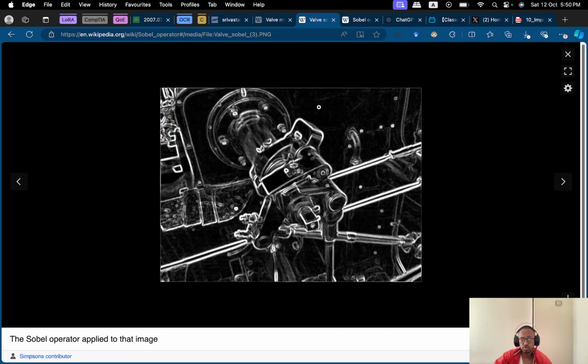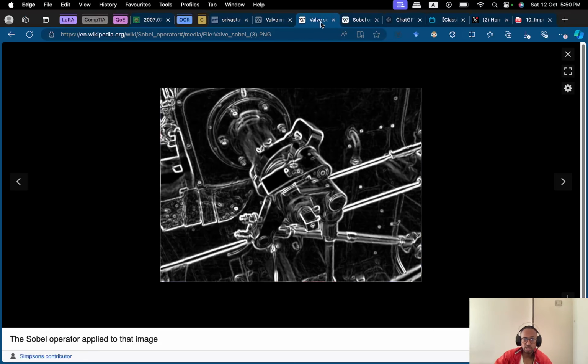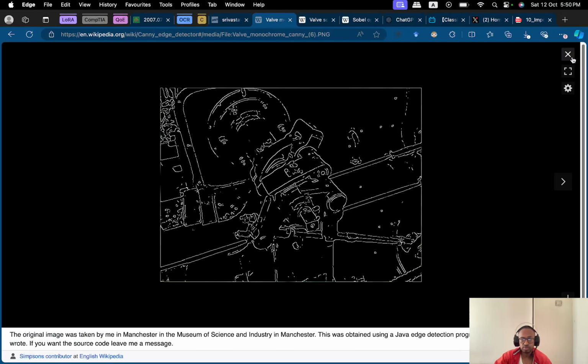There is a lot of non-edge information here, the dark pixels. So it resembles the input image more than the edge image. But here, you can see the edges are clearly identified. The neighboring pixels are suppressed. So we need those directions.